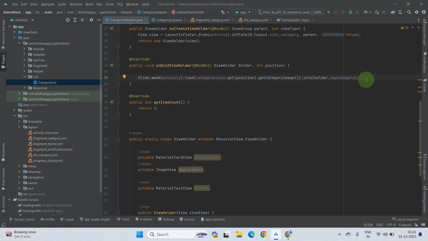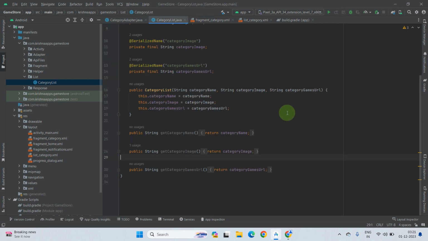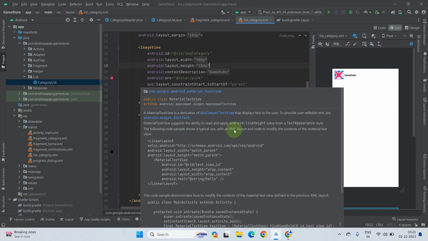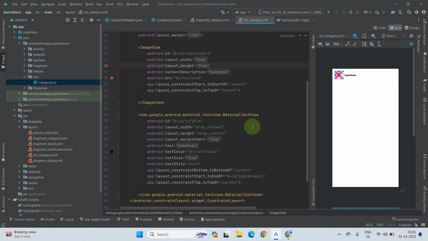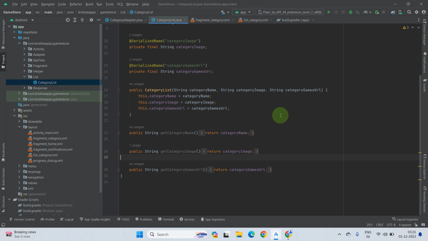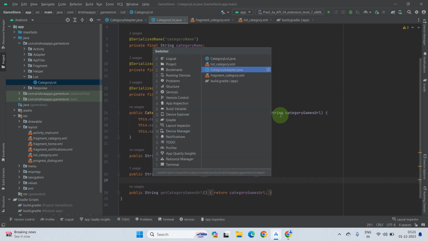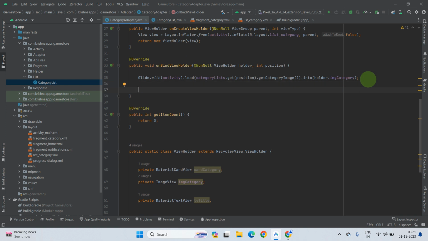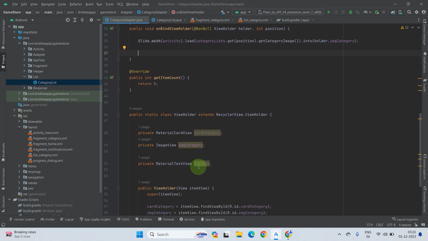As like this we have to get this title from the response and show the title in this text view. So simply go here and see how you can access this text view.